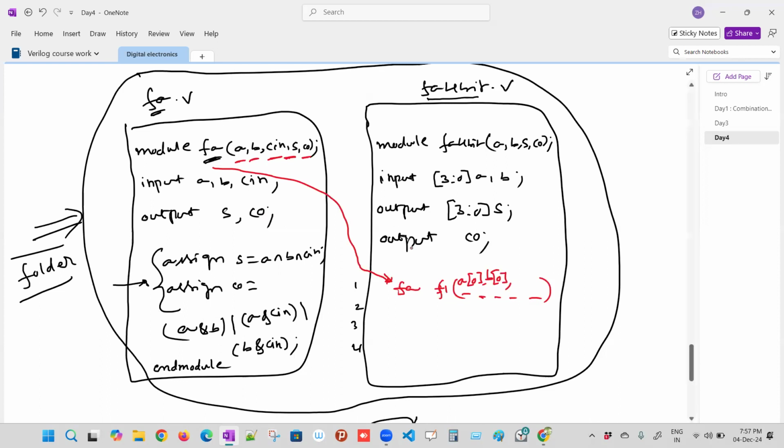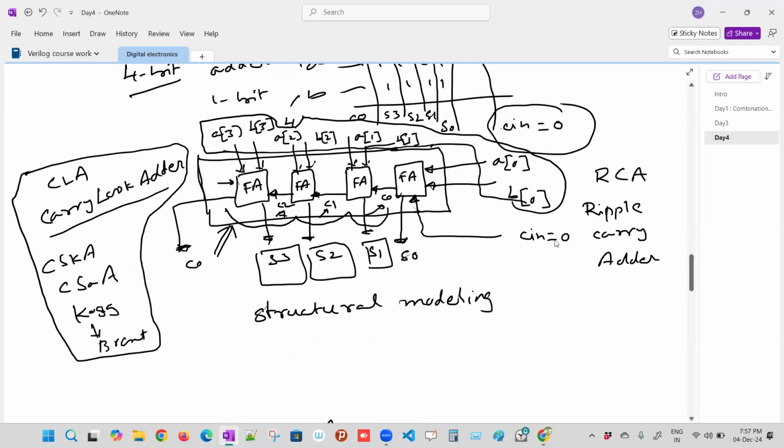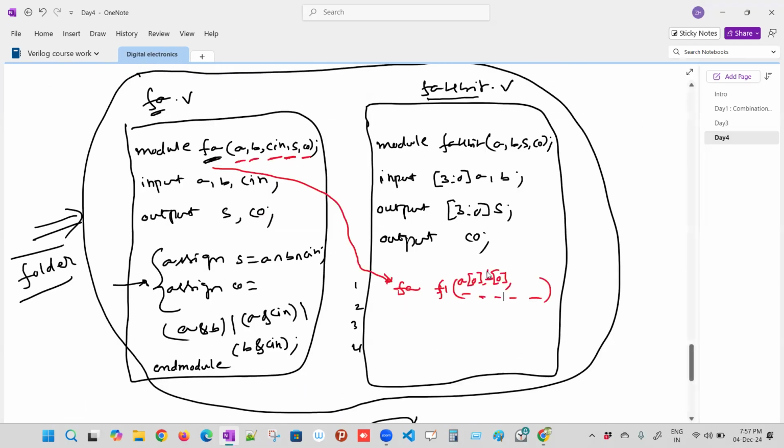Then the C in is tied to 0. There are multiple ways to actually do this. One way is you put the constant 0 directly here. So when you are instantiating FA here for the C in, this 0 will be tied.